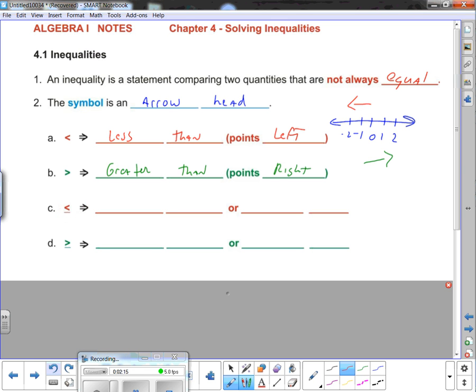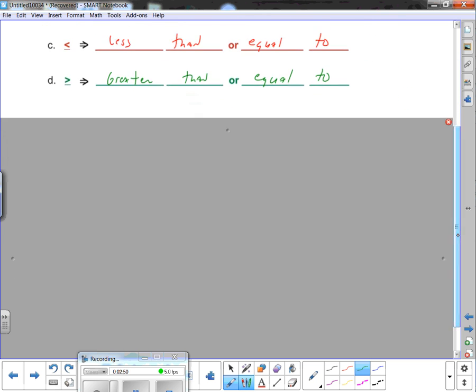All right, so we put a line underneath. We could have put an equal sign underneath if we wanted to, but that would require one extra keystroke, and we don't need it. When we see that line underneath, we know that it is also the equal to part. So this first one here, the arrowhead's pointing left, so that's a less than, and the line underneath says or equal to. Less than or equal to, and then our last one, of course, greater than or equal to. All right, symbols. Again, you've got to have it down. You can't mess those up because if you do, you're going to be in trouble.